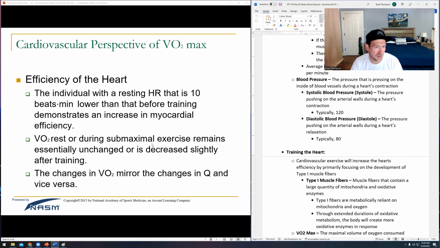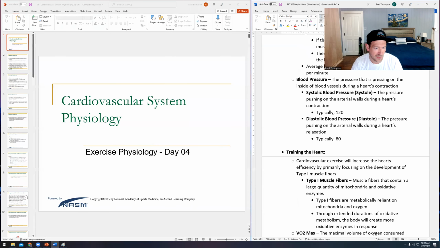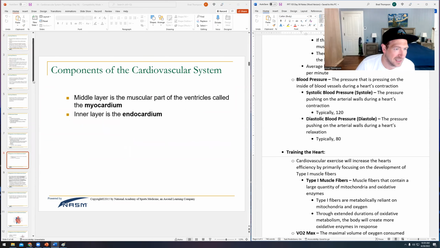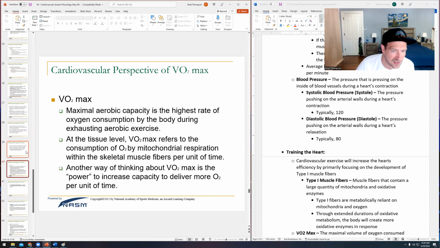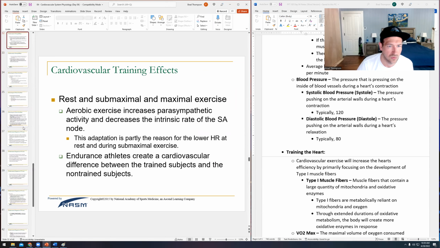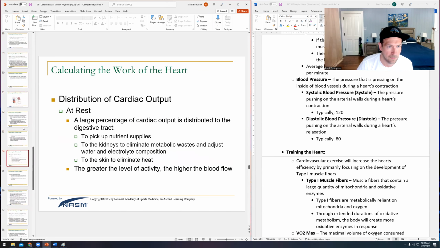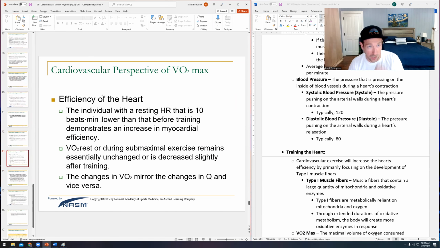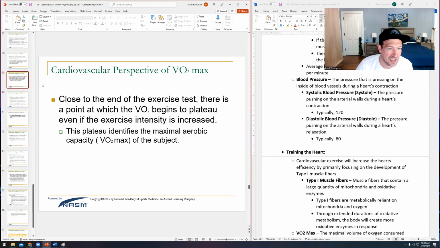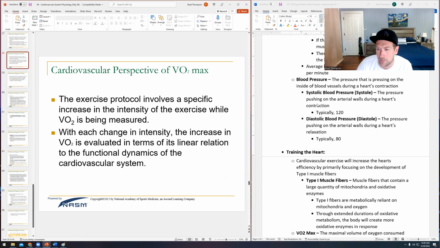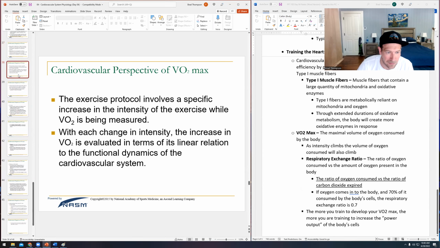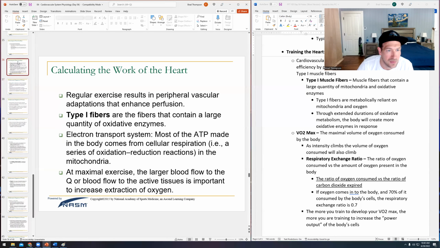Where's blood pressure at? Did we not put blood pressure up here? Are you kidding me? Okay, I thought that was in the slides, and apparently it's not. Hold on. Sorry, guys. There we go. So let's go ahead and talk a little bit about blood pressure before I get into training your heart. We're about to wrap things up, but oh, where is the VO2 Max? There it is. Good Lord. That's where we were.